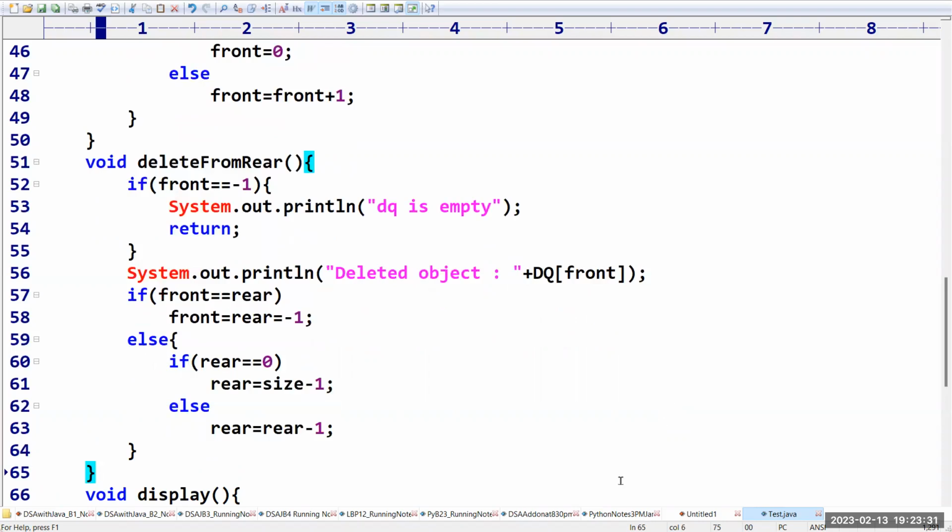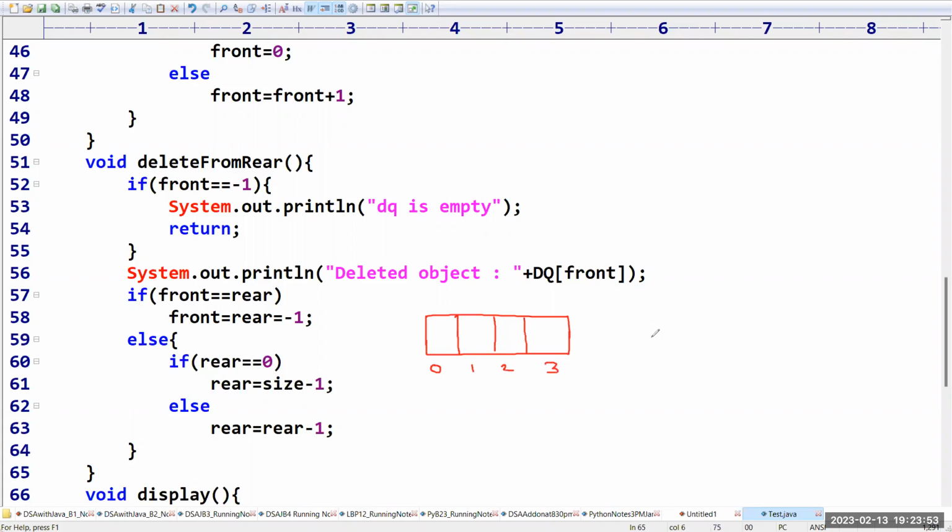Anyway, I will take one example and show you how it works. In this also I'm going to take two cases. Consider my queue can hold four objects: 0th location, first location, second location, and third location. Like this we have.